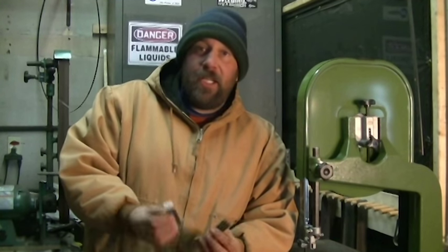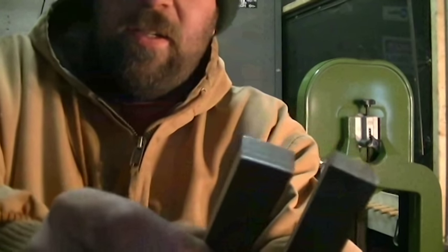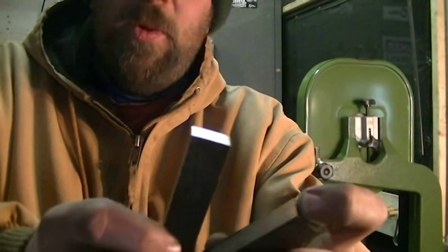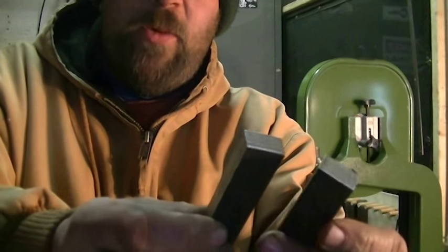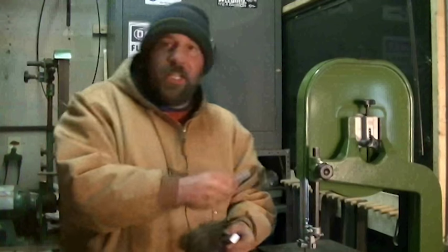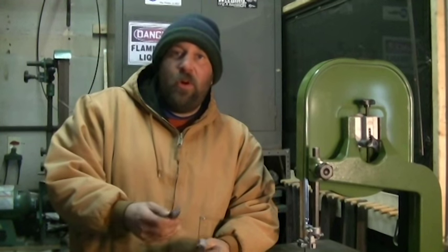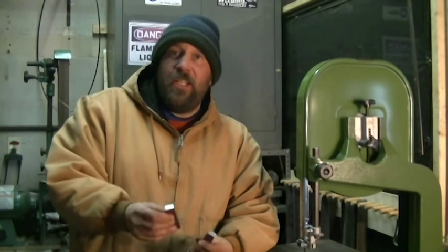So YouTube, if you've ever been in the market for a bandsaw and wondered if a wood cutting bandsaw will cut metal in a pinch — absolutely. It depends entirely on the bandsaw blade you're using. The last thing you saw me cut was half-inch thick steel, and it's not as clean as some cutting methods, but it is halfway decent. It's nice and smooth once it's deburred, and it's just as good as the horizontal bandsaw I have with flood coolant. The trick is, with this type of bandsaw, you can't force the metal through the blade. You have to let the blade do all the work, applying minimal pressure — that's the secret to keeping your blade sharp and getting a decent cut.